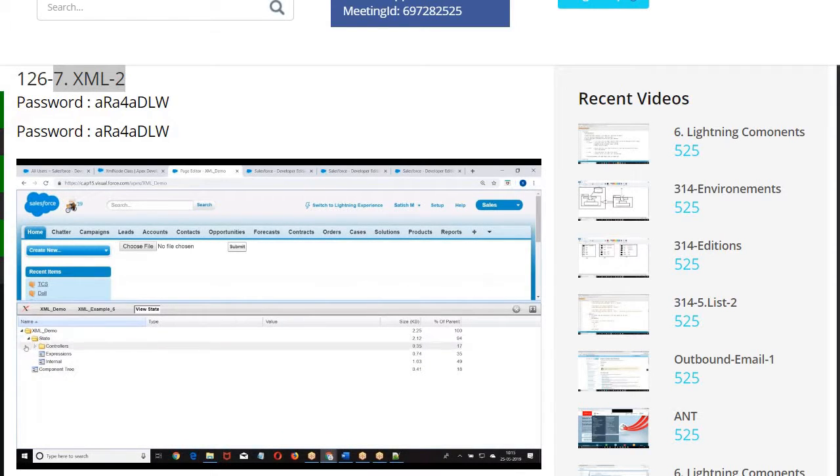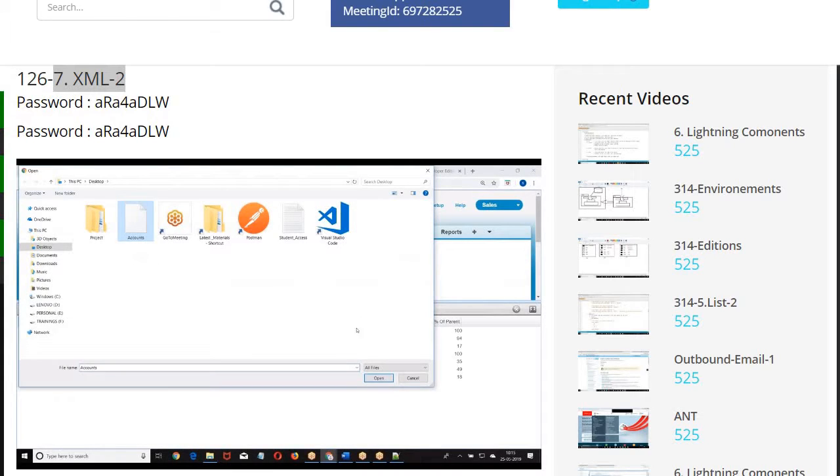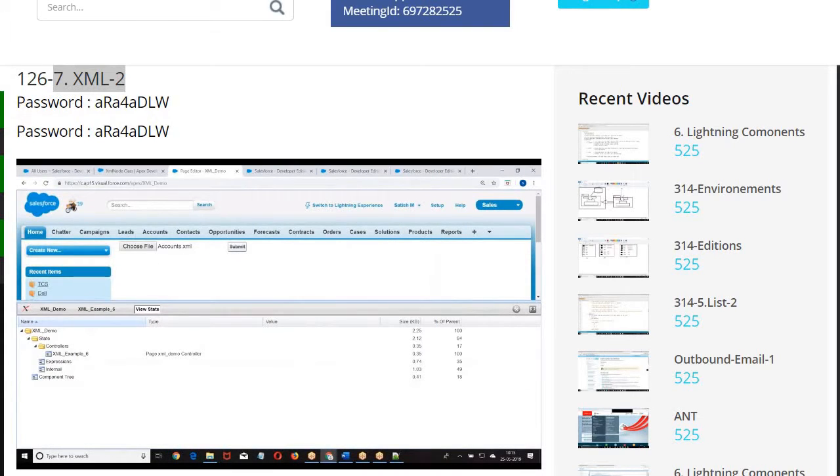What was my data here? Choose the file, submit.